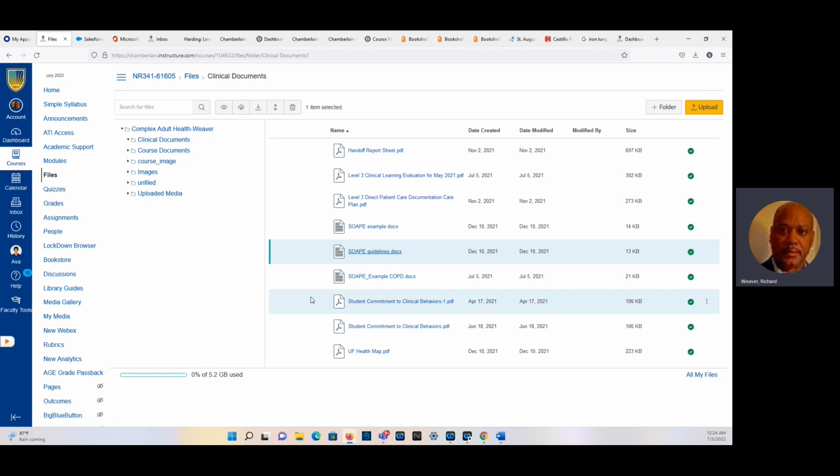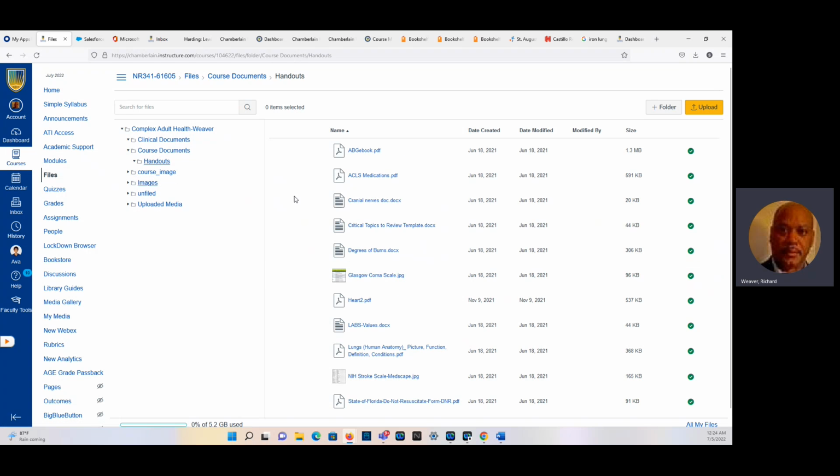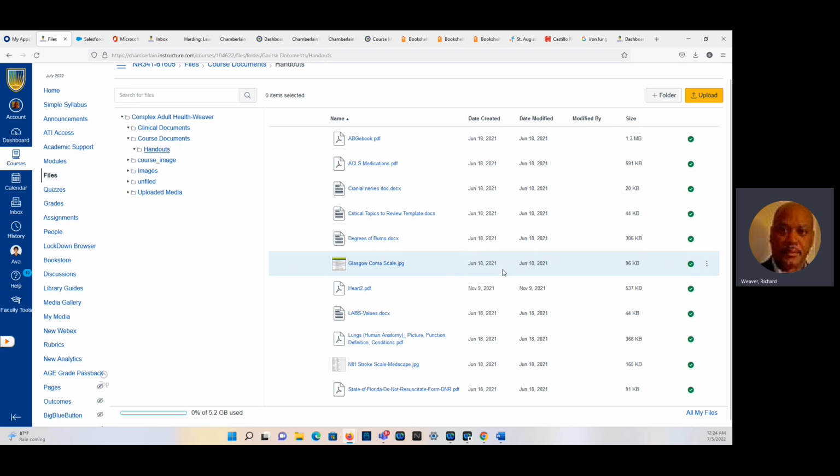Let's see what else. I want to say, let me go back here. I thought I had uploaded some of the maps. Let me go here. There were some maps for Baptist downtown that I don't quite see at the moment for some reason.